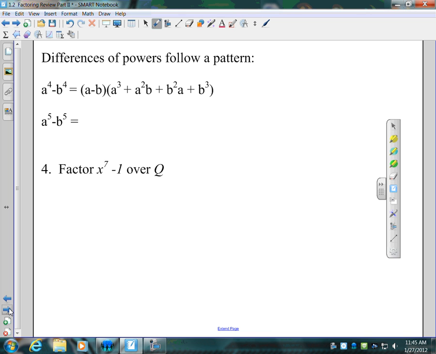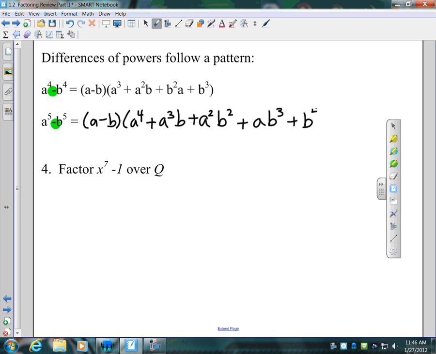There's also a pattern with differences of powers, not sums, but differences, meaning that if there's a minus sign in between. And I'm just going to write down the next one, see if you can see what the pattern would be. As I write it down, just think to yourself, what is happening to the exponent of the a's and the b's as we go from left to right? And hopefully you're seeing that your first factor is always going to be the same, a minus b. And then your next term will be whatever is first to one less power than it was originally.